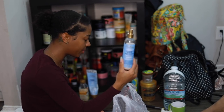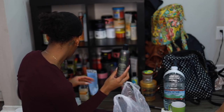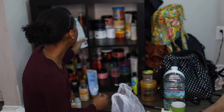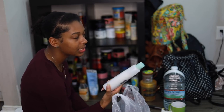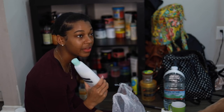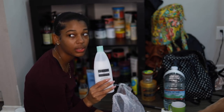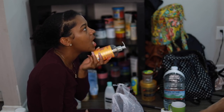This leave-in is dope. It's bomb. I'm gonna keep that for sure. This is the avocado and almond shampoo, and I have the leave-in with it, so I'm gonna keep those because I do like it. I like the smell. This is the Nourish Spa Conditioner. It's not Curly Girl Method friendly. It does have silicones in it, but it works really well. The slip is really good. So if you don't care about silicones, definitely pick this one up. I'm gonna keep it.